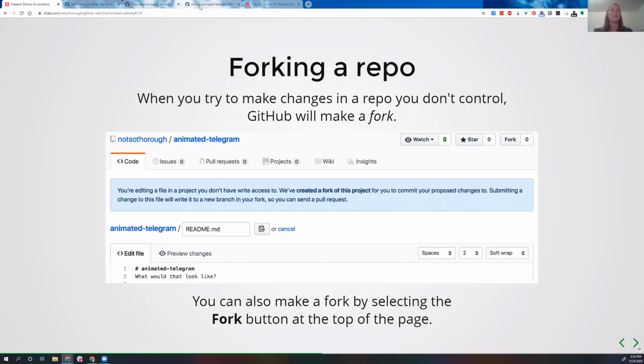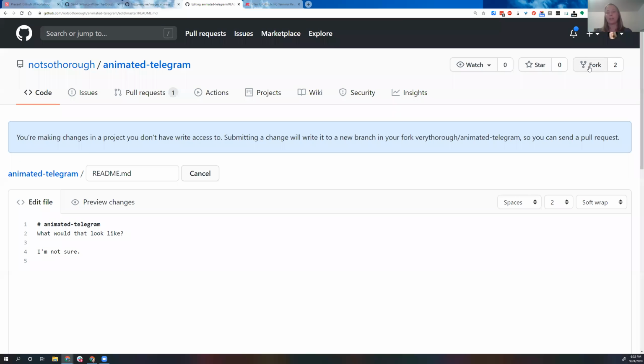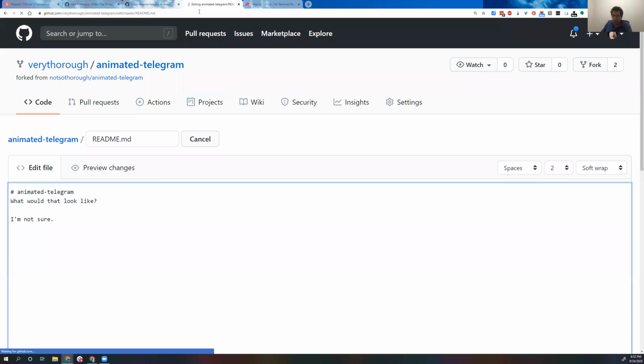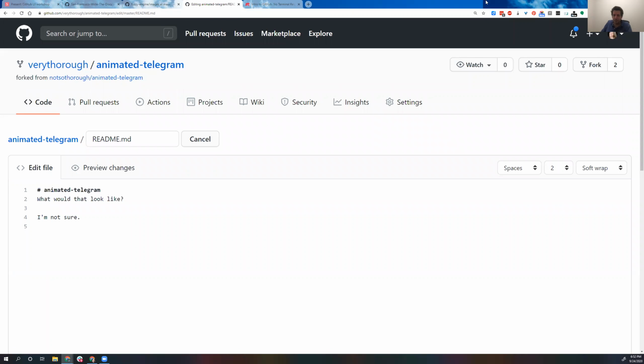You can also, on the repository, just go directly and click the fork button and make a fork of it. Now, what's a fork? Let's go to that fork that I have. And it inconveniently doesn't link me to it, so I'm going to just type it into my URL. Hit the number after fork. Okay.